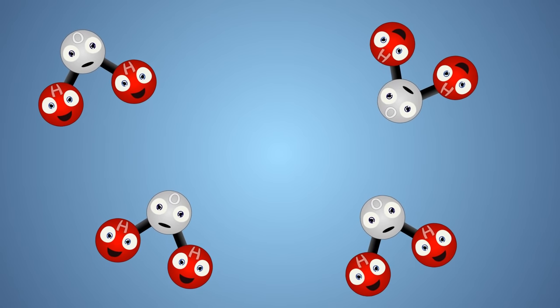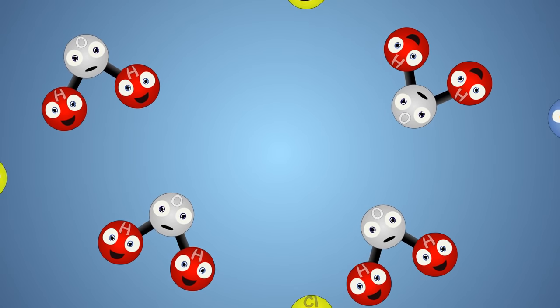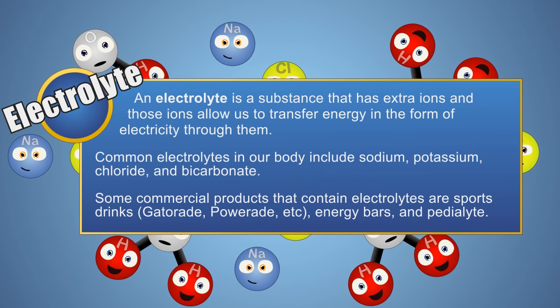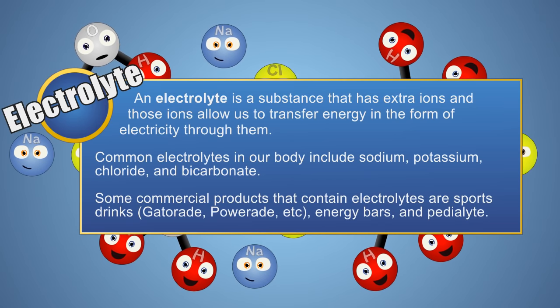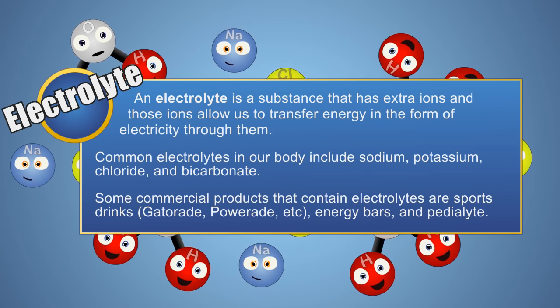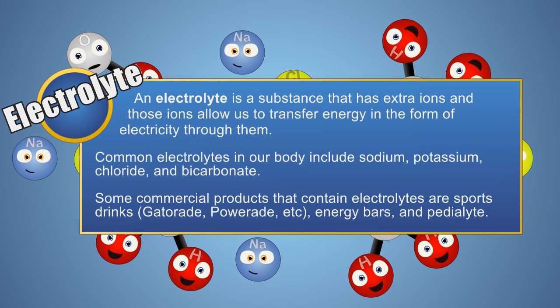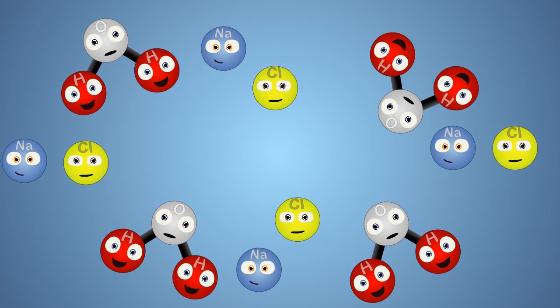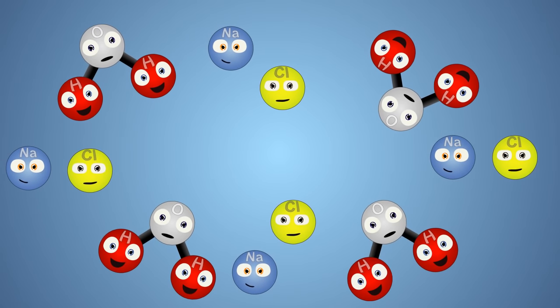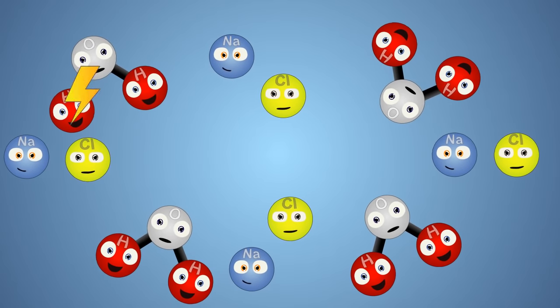Now, water is a poor conductor of electricity. This is where salt comes in. Salt is a type of substance called an electrolyte, which, when dissolved in water, increases the conductivity of the water and makes it easier for electricity to move through it. Now, our solution has tons of water, sodium and chlorine floating about.